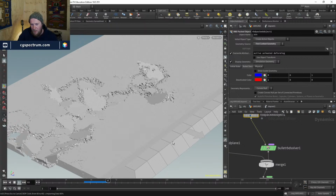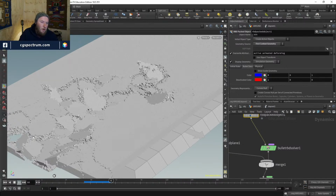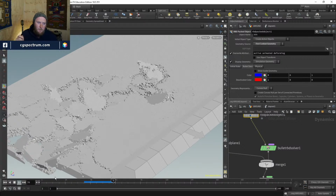And then there's a ground plane in there, so these are going to fall a little bit, but they're not going to completely disappear. They're not going to keep falling, although that would be a cool effect as well if you had just a bottomless pit and these pieces just fell away to reveal nothing, or lava, like Robert suggested at the start, would be cool. But yeah, you could have these just fall into a chasm.